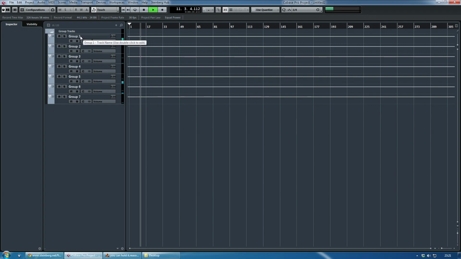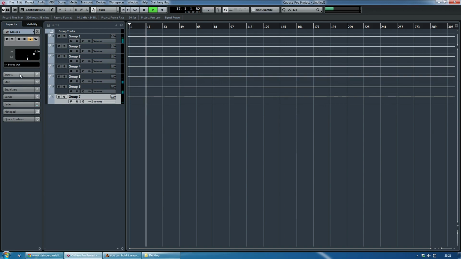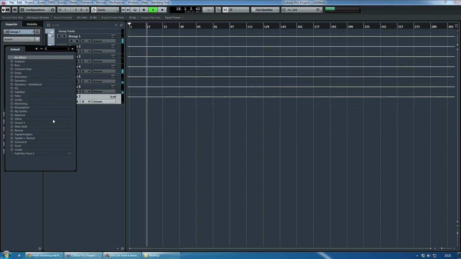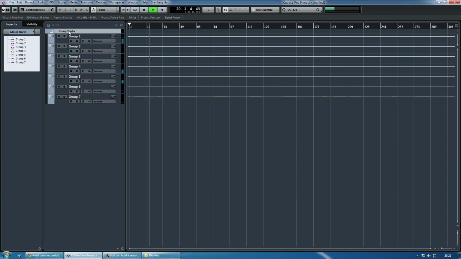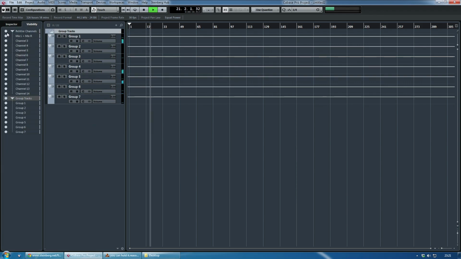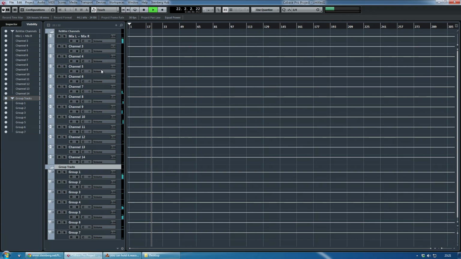So now I've just got channels 1 and 2, 3, 4, 5, 6, 7, 8, 9, 10, 11, 12, 13 and 14 as stereo tracks, and then I can add inserts to them and they'll work just as you would expect them to work, instead of having to add an insert on the left channel and then the right channel separately, and then you're kind of duplicating the amount of VSTs that you're using, which is inconvenient.